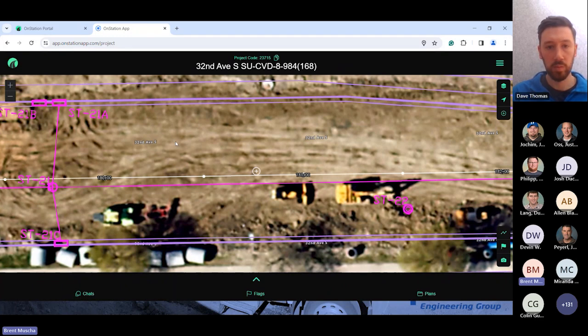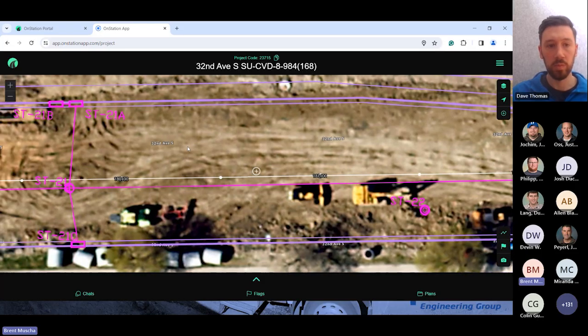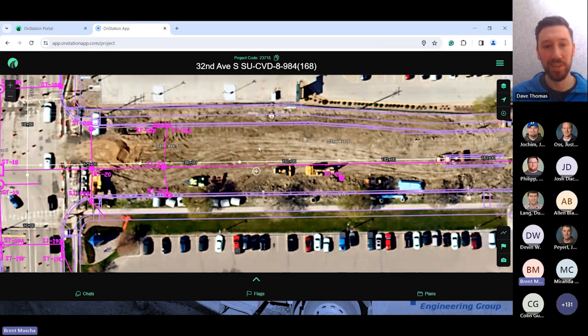When we first started doing it, there was a little bit of a learning curve on what to simplify to bring this data in. Blocks and structures like that, it was just simpler to break down to simple line work. And then we had specific colors we wanted things, and I think James, after going through it, said it's hard to see on some of these aerials. So it was a quick email to OnStation, like, hey, we need this layer changed to a different color so it stands out a little better. But yeah, there's a lot of opportunities on that.